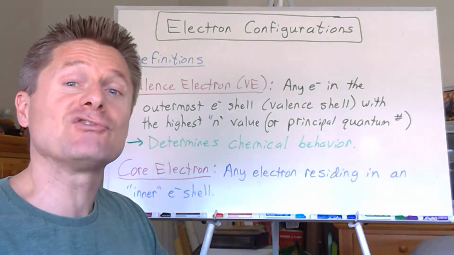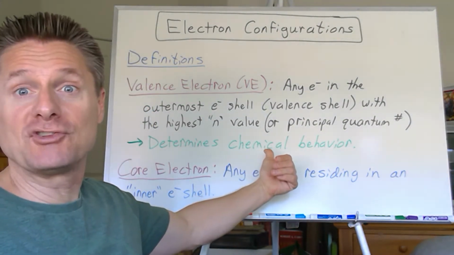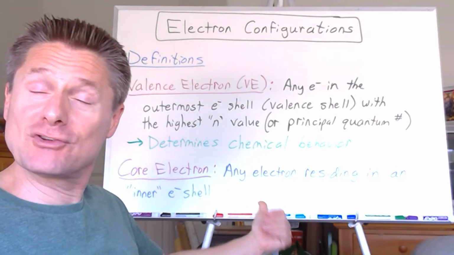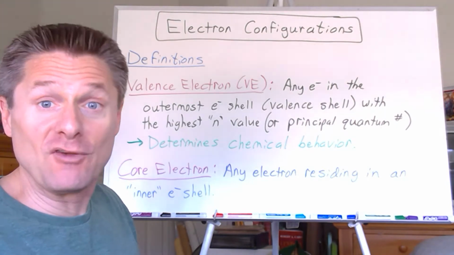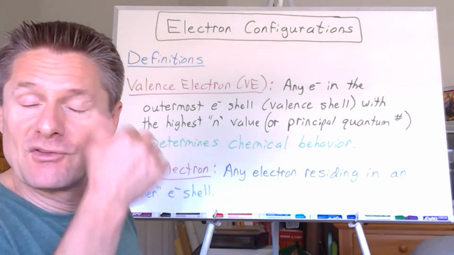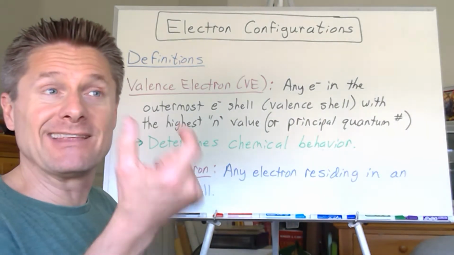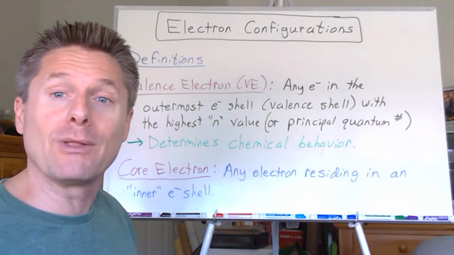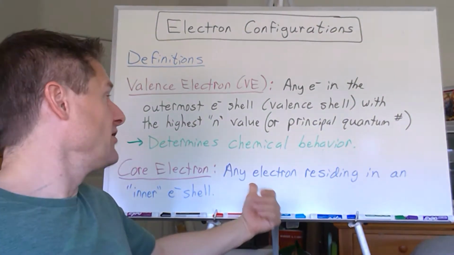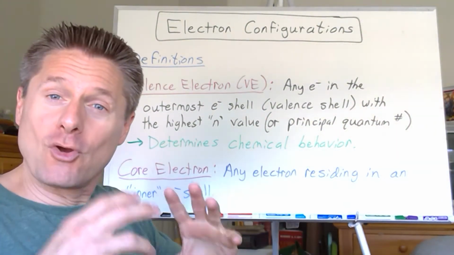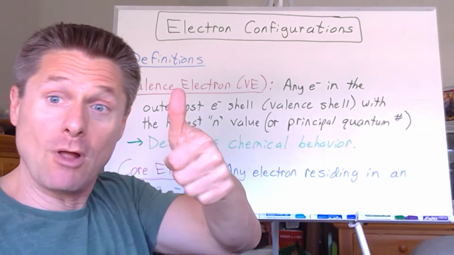And you're going to see some interesting trends on the periodic table. All right, well, what if it's not in the outermost shell? Oh, it's in an inner shell. Those are called core electrons, typically not involved in the chemistry. Very commonly, they're filled as well. So you're going to see some shortcuts we can do where we put some of these core electrons in as a noble gas in a bracket. We call it a noble gas core configuration. It's kind of a shortcut. So inner electrons are the core electrons, outer electrons are the valence electrons. All right, rock and roll. Here we go.